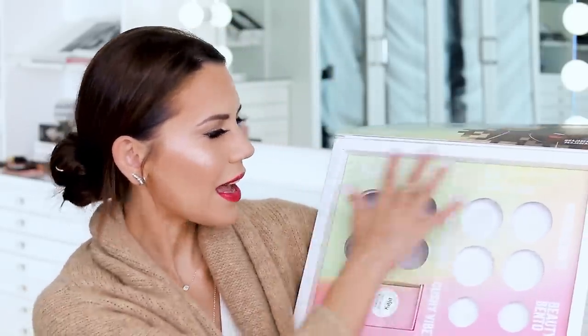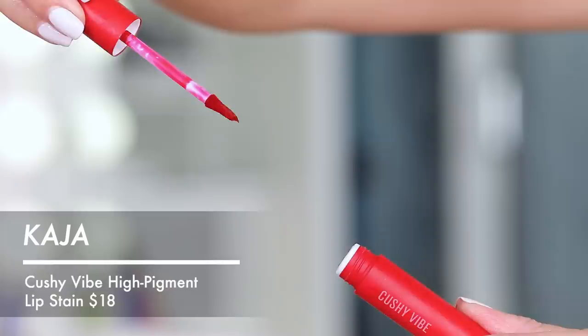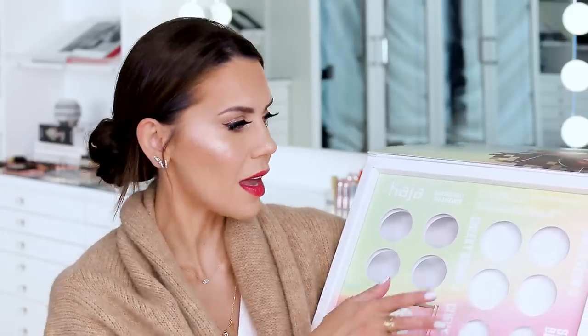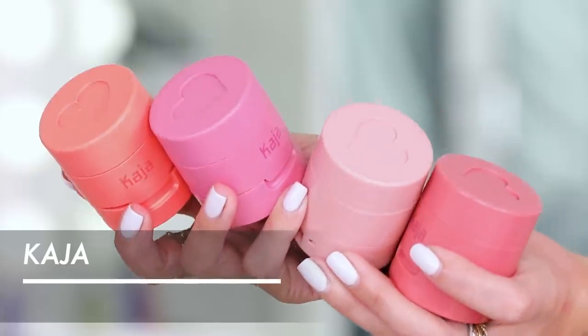It's distributed in San Francisco, so this is K-beauty and the whole thing has that vibe. What I got in the actual PR kit was a cushy vibe for eighteen dollars, a beauty bento which is eyeshadow stacked together — the packaging is super cool and quite convenient. I like that. The mochi glow — they have four shades — that's the one that looks like an edible delicious macaroon and actually makes me really hungry for macaroons. And then the cheeky stamp. These are twenty-four dollars — it is a cushion blush.